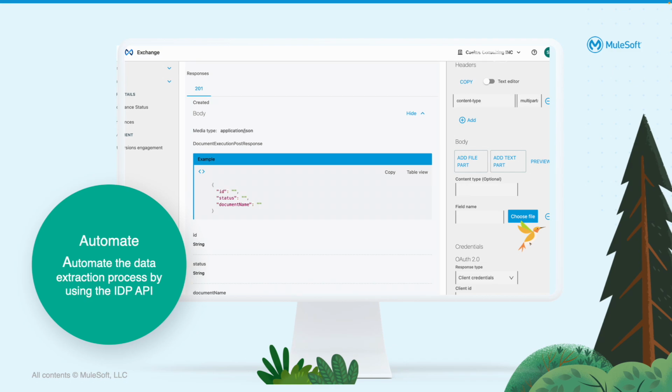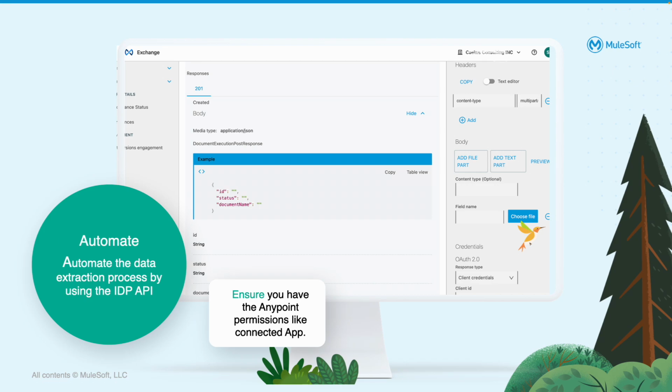This IDP API is a multi-part form data API where you upload your file. The initial asynchronous response will have an ID, a status and a document name. Once you do the GET call, you will see the structured JSON response. To use this IDP API, you need Anypoint permissions like a connected app.